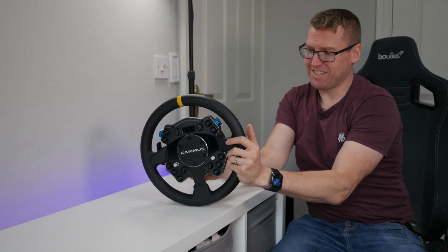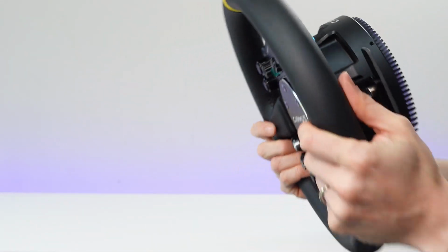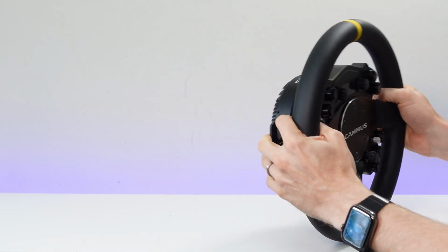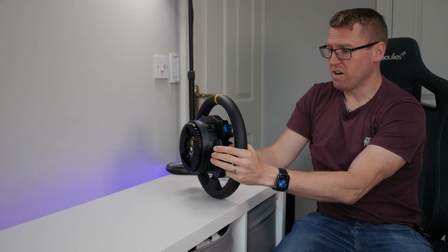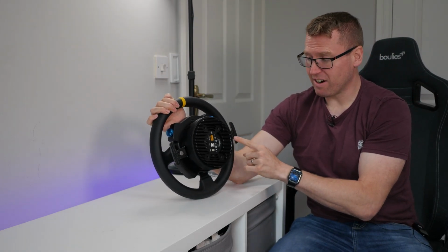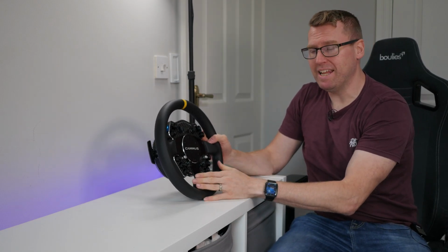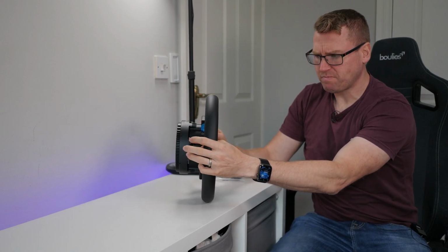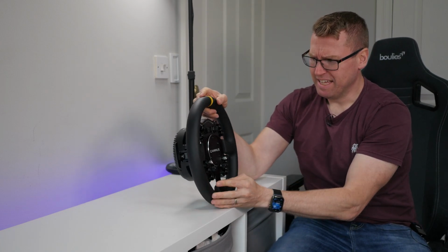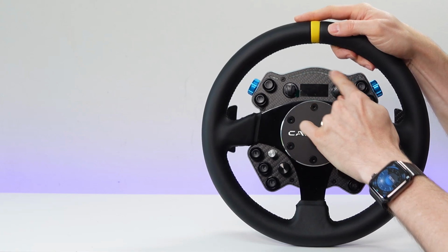Now you can't adjust the position of the shifters. And these shifters, quite clicky, but they should do the job. They're a lot nicer from a position point of view. They're a lot nicer than the C5 has. They are carbon fiber, genuine, like real carbon fiber. I'm sure you can put some damping in between those magnets just to make it a little bit less loud.